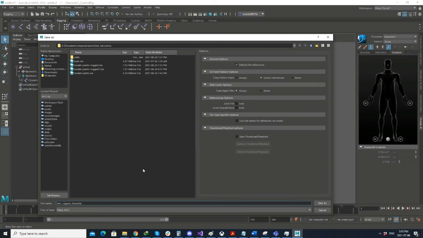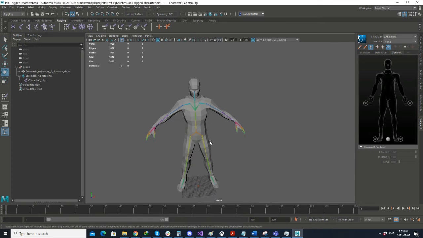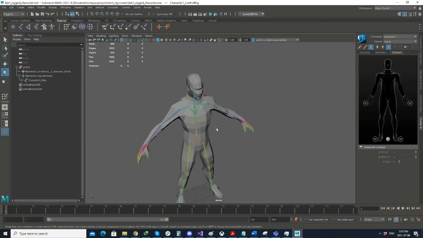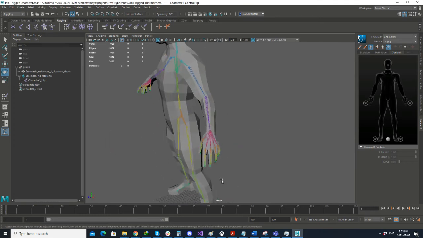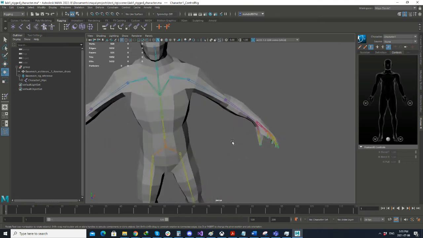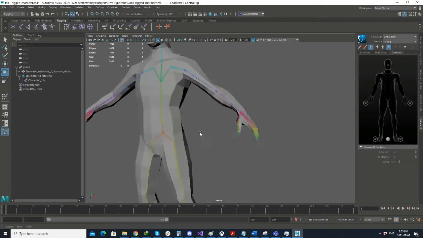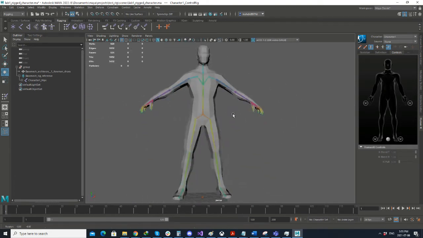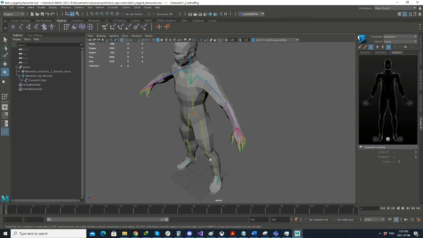It was also better to save a scene after we have our rig, but before we bind the rig with our skin, because you may want to go back and change your rig, because it's a little hard to unbind and then bring it back. But yeah, let's just go with saving it for now.